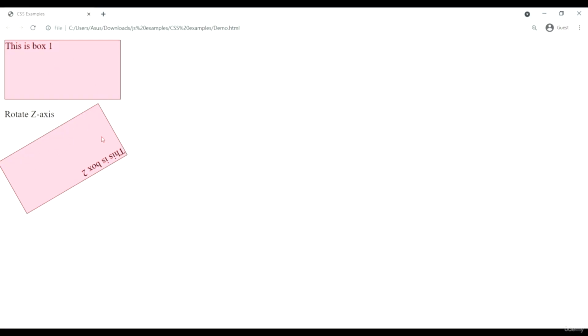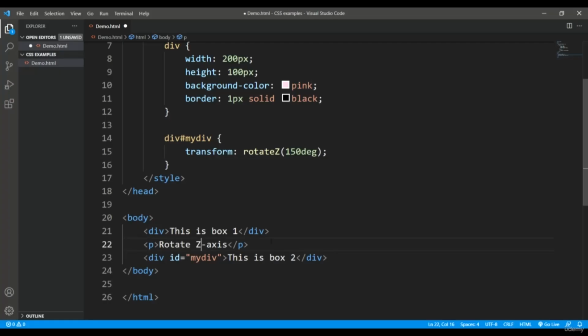Alright, so these are, as I said, the things which I'm just using in the transformation. If you create a storyboard using the animation, you can see them, you can feel the animation and the transformation taking place. Alright, so in our next video we will learn about the animation, but this is all about the 3D transformation using CSS3.